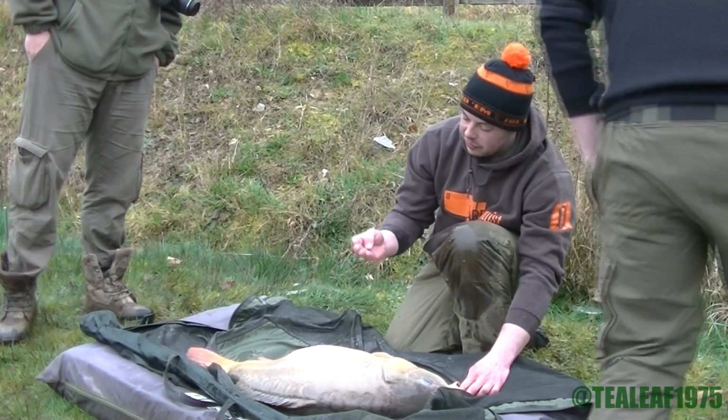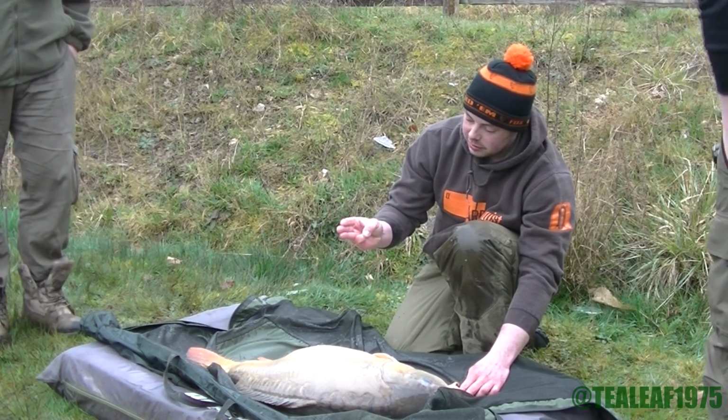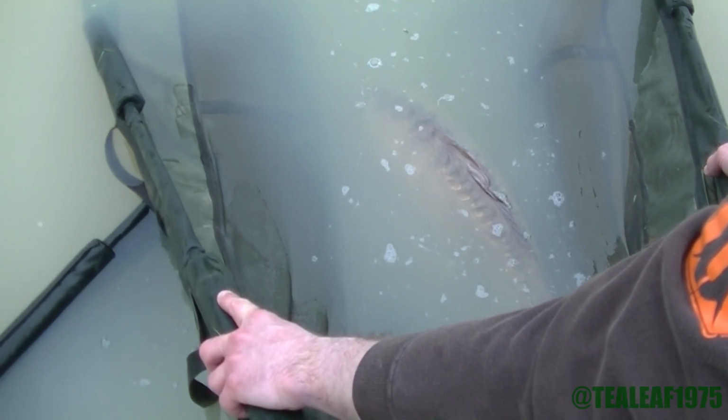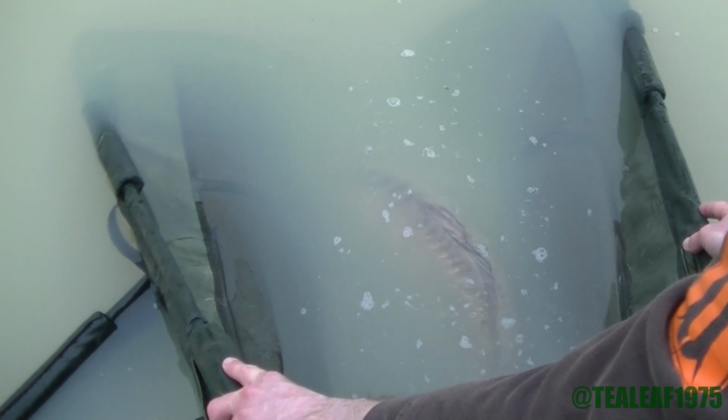Get 3 fingers in there, like that. I bet you can. Yeah, my wife couldn't say that. There she goes, look at that. 36 pounds. Oh, that was nice.